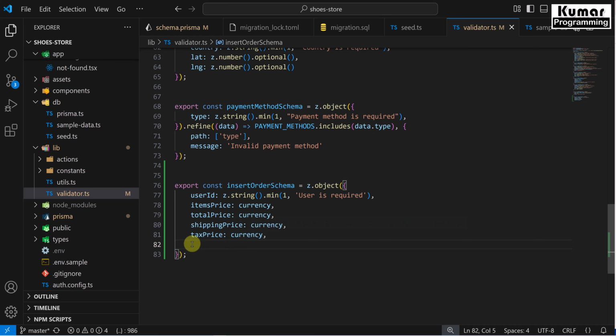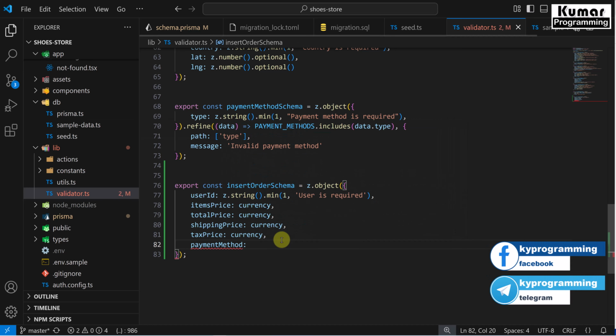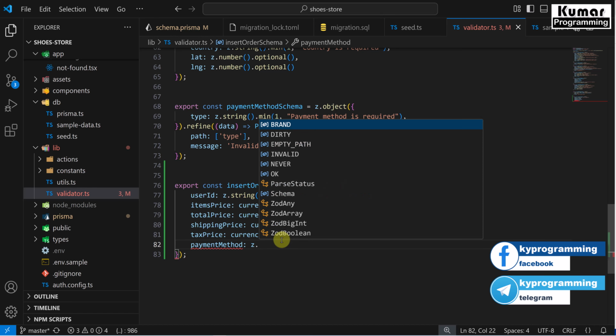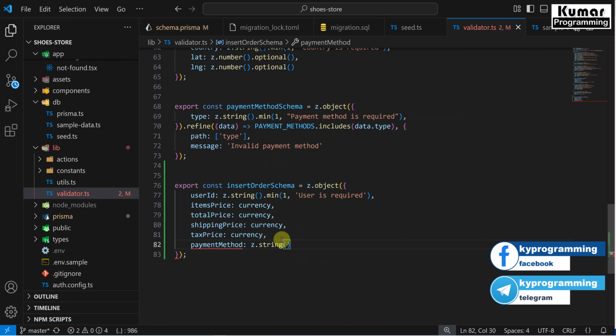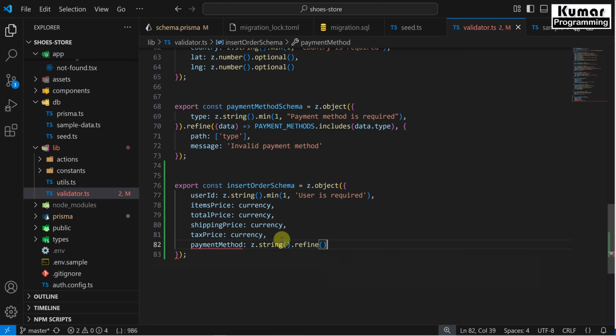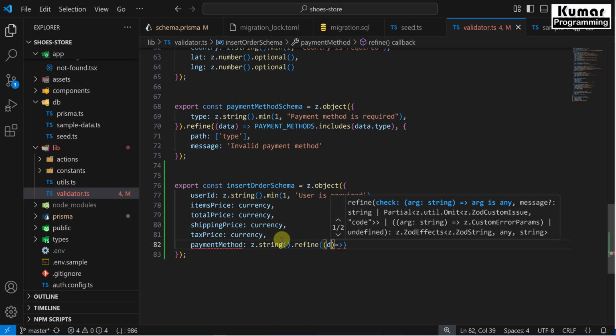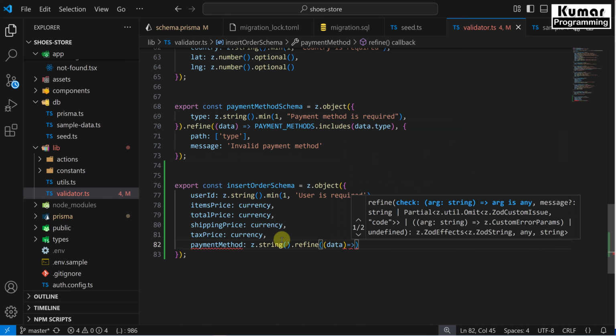And now we are going to define our next field as paymentMethod, right? And this payment method would be of type string. So here z.string, and we can refine it by chaining the refine method here. And inside this refine, we are going to pass our callback function. And here we are going to pass data inside our callback function.